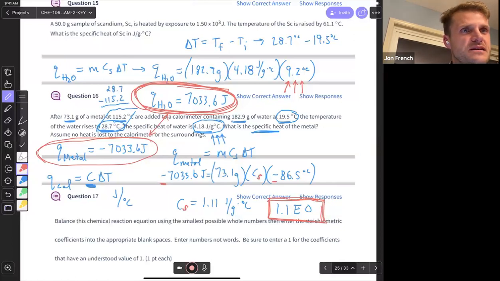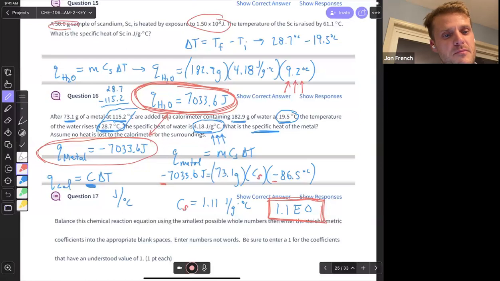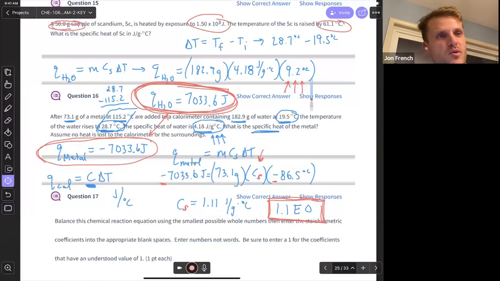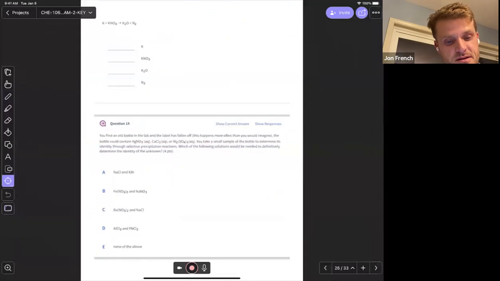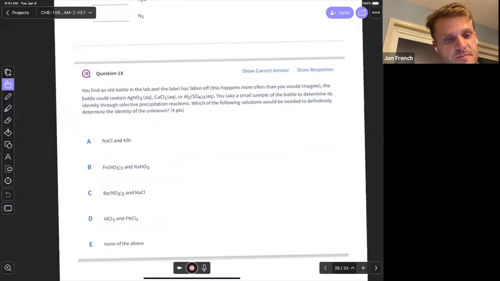I'm not gonna do question 15 because it's just Q equals mC delta T, right? There's our Q, there's our m, and there's our delta T. So it's just multiplying, yeah. Right, this is our heat capacity. That's telling us how much energy is required to heat this per gram per degree Celsius. And it's two significant figures because 9.2 degrees is two significant figures, right? All right, question 18. Oh yeah, question 18 is a good one.